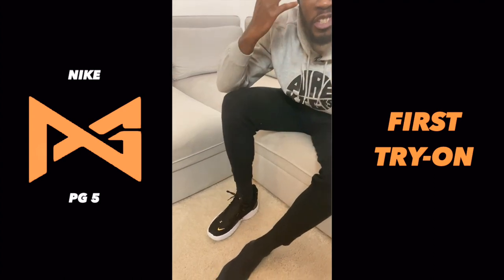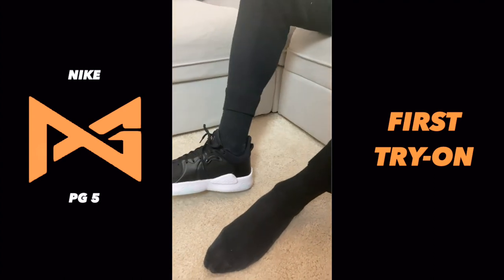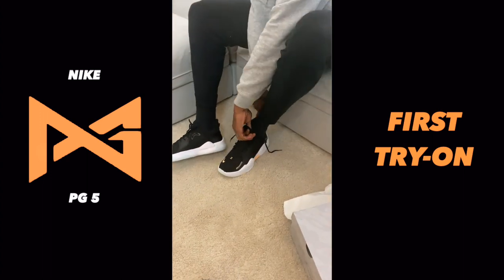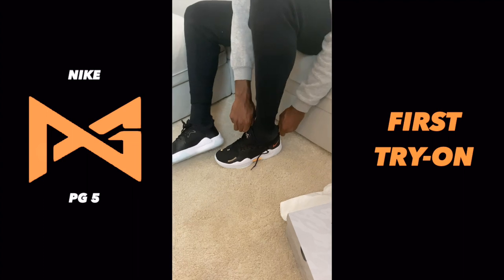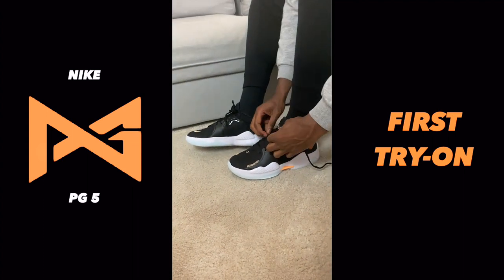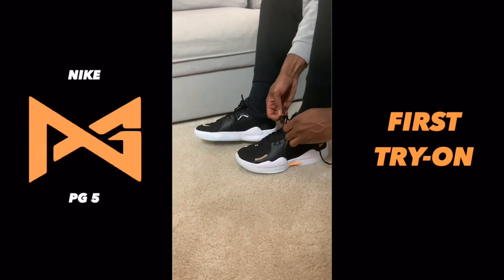The comfort is dumb. Oh my God. The comfort is actually so dumb. Nike Air Strobel, every time it gets me. Them boys don't miss, do they? Oh my God. Your colorway is cold, bro. I love the black with the white, bro.